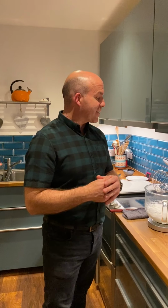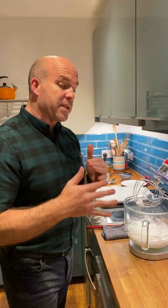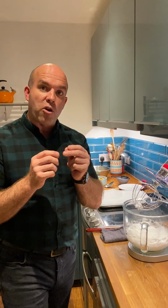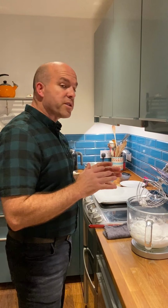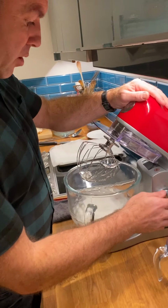Welcome back. This week's baking challenge is going to be a beautiful pavlova. Something that maybe we've forgotten about, but what it really is, is just a beautiful soft meringue with a little bit of cornflour in there, topped with loads of cream and then some beautiful fruits. So let's bring back the old pavlova.